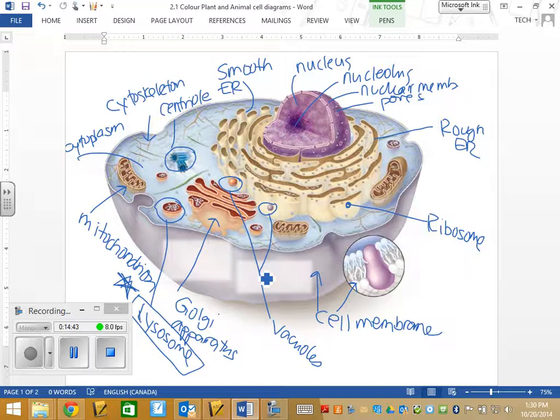Now, am I going to ask you to just name every single part from scratch with no clues? No, that would be ridiculous. If I wanted you to name parts, I would point to them or tell you what their function is. And it's not like any one question is going to ask you to name all of the parts all at once. What we're going to do, now that we know what they're called, is talk about what each of the parts of the cell does.